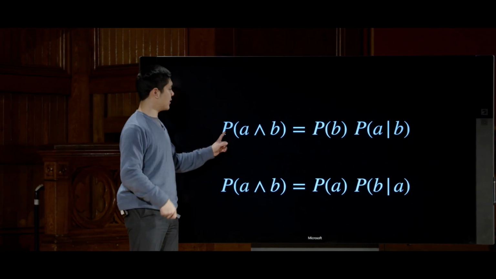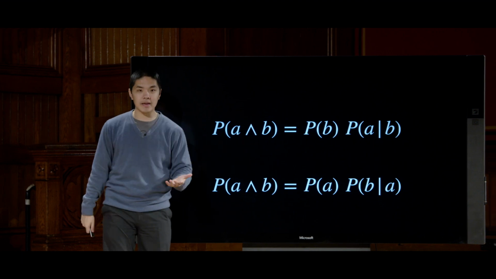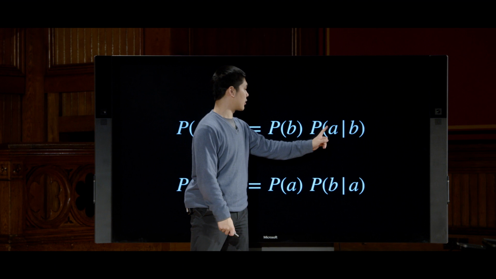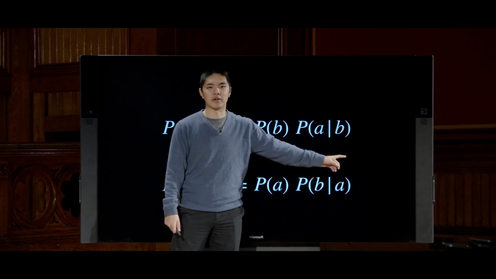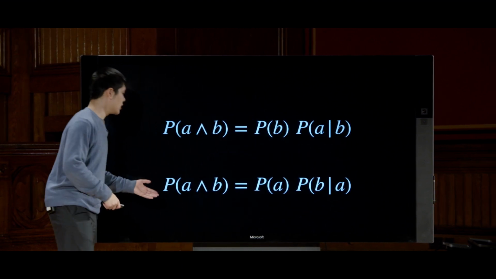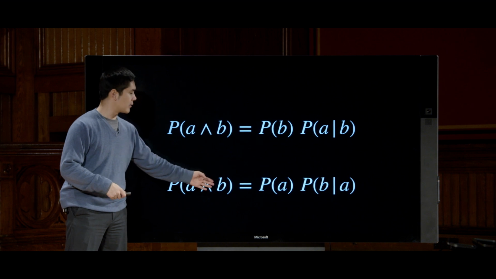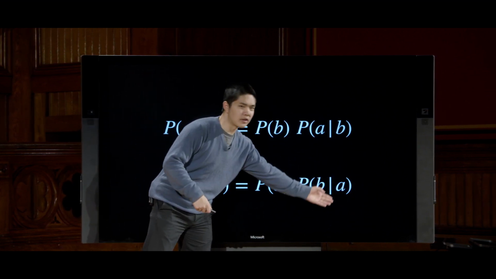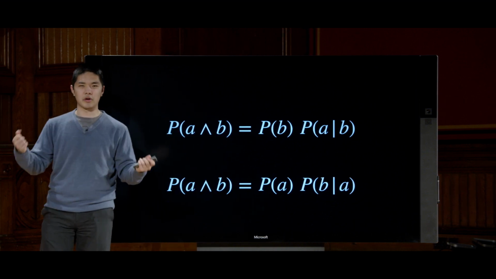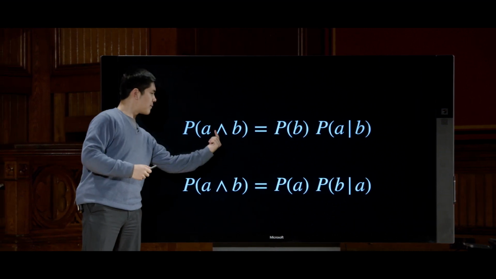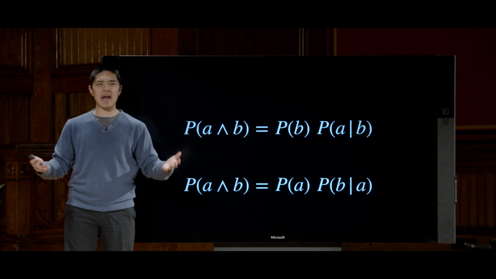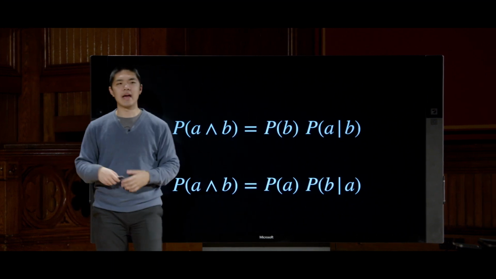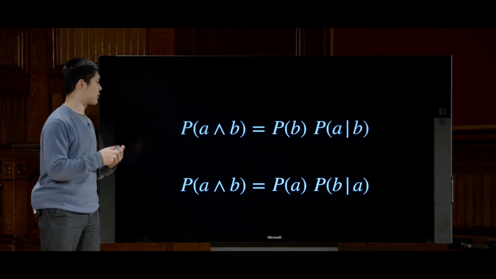We know the probability of A and B, the likelihood that A and B take place, is the likelihood of B, and then the likelihood of A, given that we know that B is already true. And likewise, the probability of A given A and B is the probability of A times the probability of B, given that we know that A is already true. This is a symmetric relationship where it doesn't matter the order of A and B; A and B mean the same thing. And so in these equations, we can just swap out A and B to represent the exact same idea.